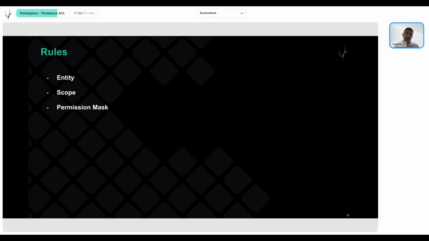I will describe all of them a bit later, but depending on the scope, you can configure really custom rules. It's really flexible. It lets you create any rule. Maybe you need to grant read-only access to all products in some specific shop.